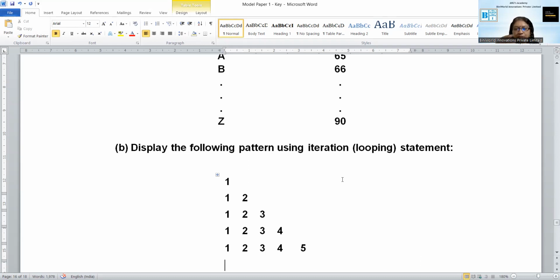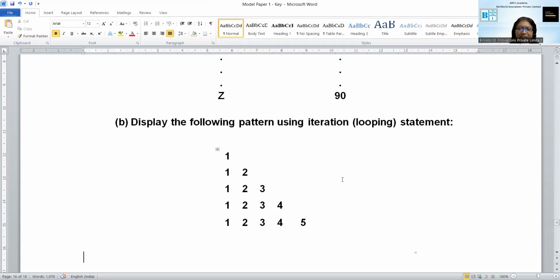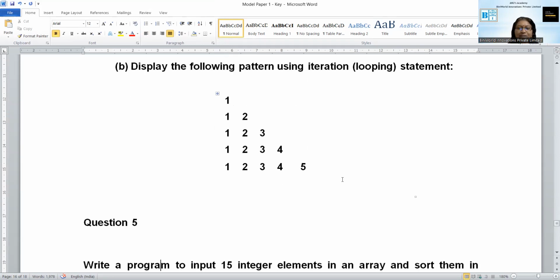Otherwise, starting with 0, less than n, in that case have a counter. Or over here, you can directly have j is equal to 1 to less than or equal to I. So it will print j every time. That is how 1, 1 2, 1 2 3, 1 2 3 4, 1 2 3 4 5 will happen.